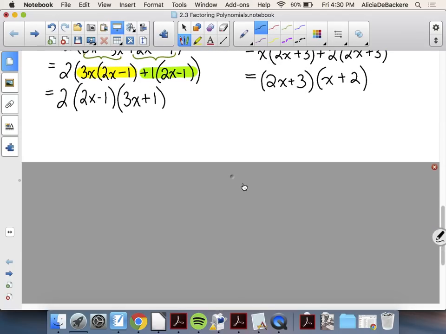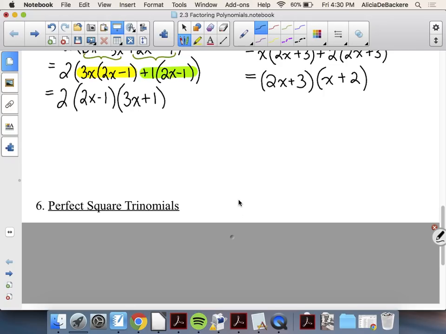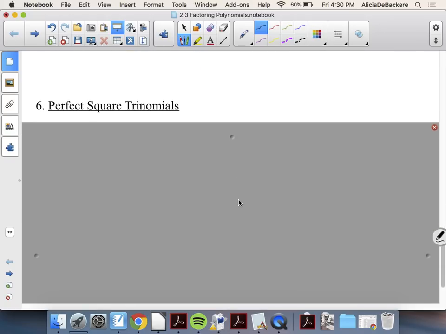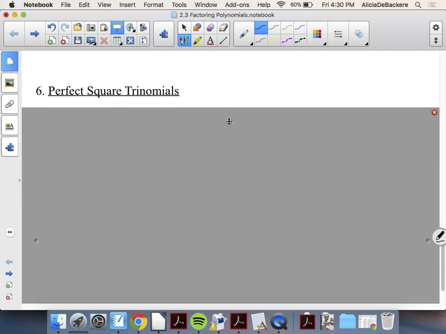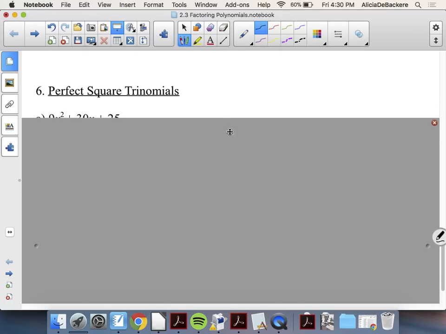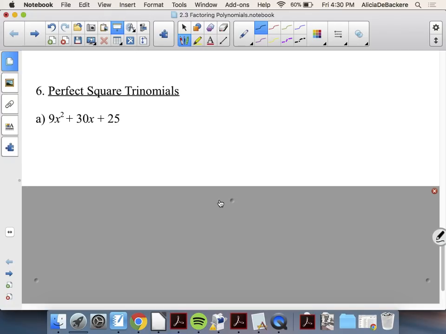All right, one more kind of factoring. It's perfect square trinomials. This is not a necessary type of factoring for you to know, but it's a shortcut. So the shortcut sometimes works and sometimes doesn't. What I'm looking for is a perfect square trinomial. So how do I identify? First, I have to check if it's a perfect square trinomial. So the first thing that I need to check before I can use this trick, there's three things.